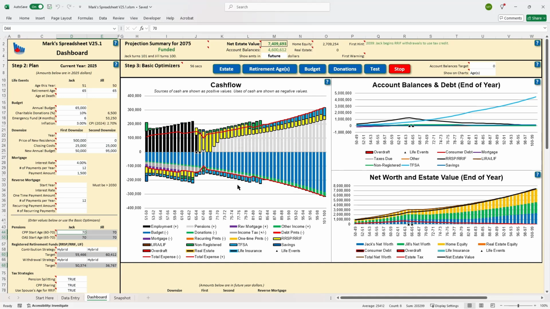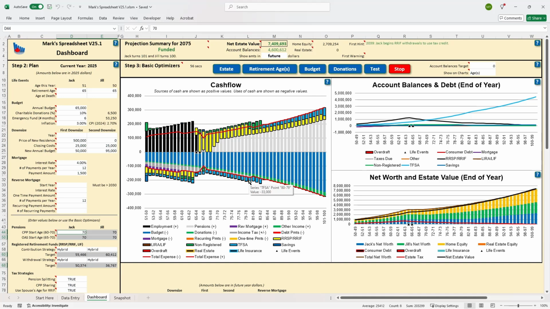Amounts on the negative side, exceeding your expenses, show how that excess cash is deposited into your accounts. In the case of Jack and Jill's projection, for a number of years early in their retirement, the spreadsheet has withdrawn from their non-registered and RRSP accounts to make TFSA contributions in order to reduce future taxes.